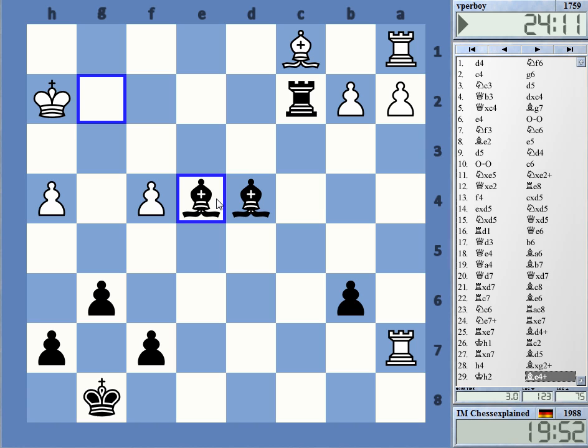So check here. I was thinking king g3, this bishop f2 check, and that should win material. He can go to h3 though. I mean, it looks more than dangerous, but I don't see a win though. King h3, where's the win?